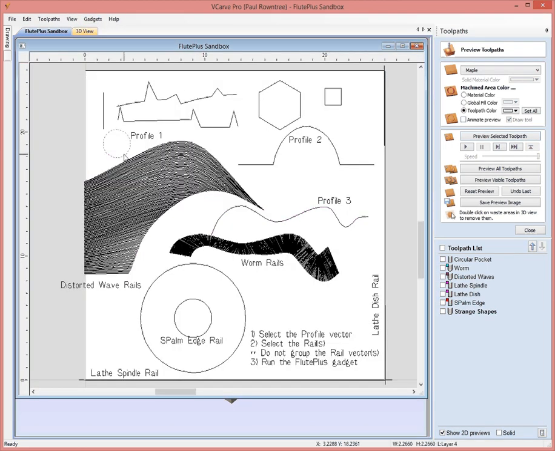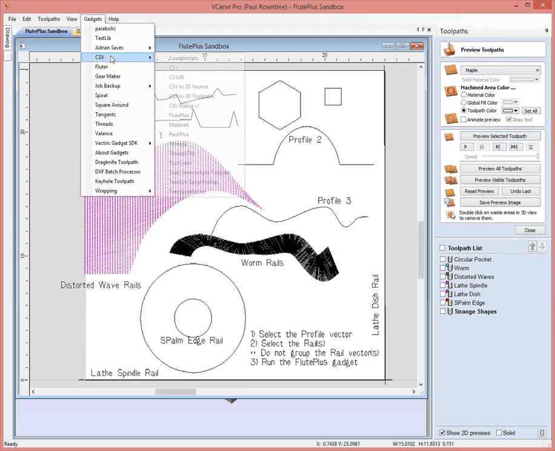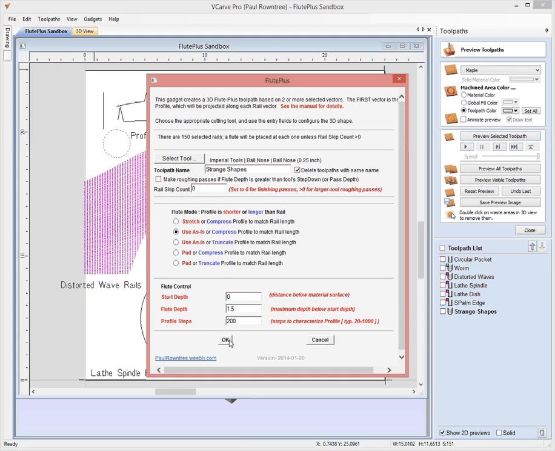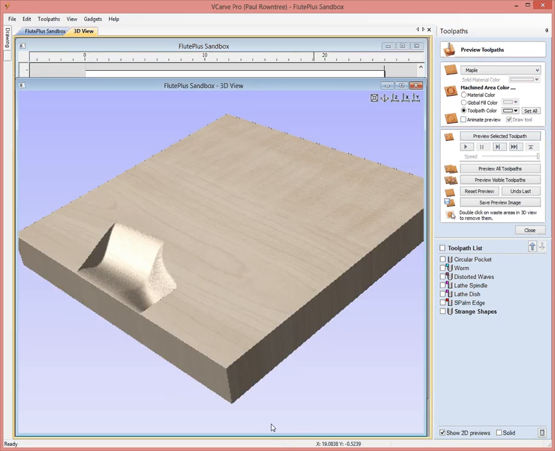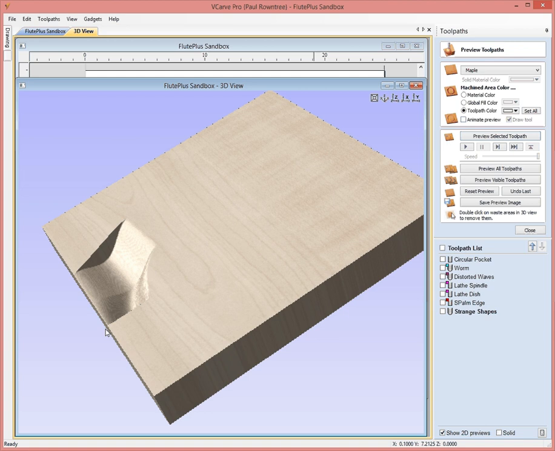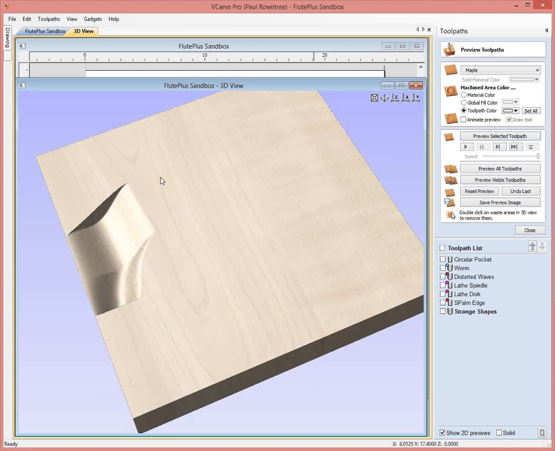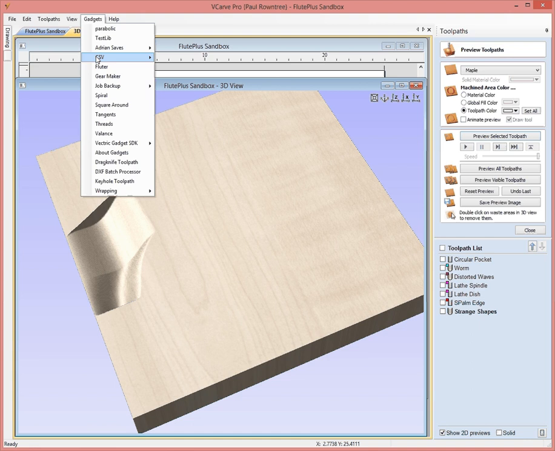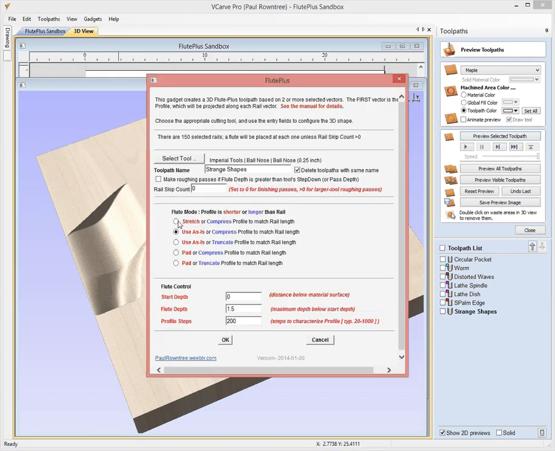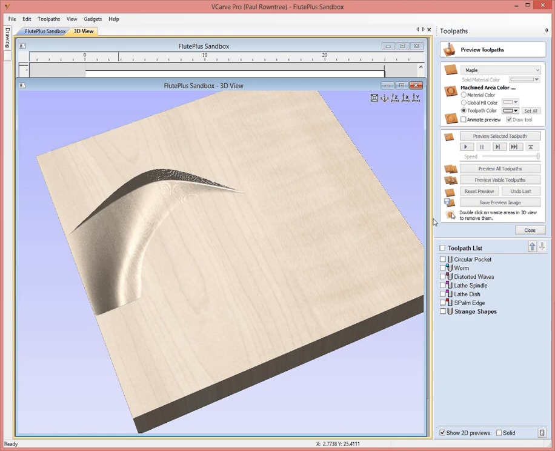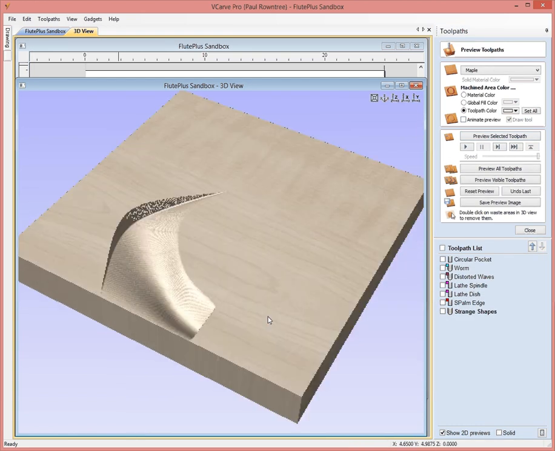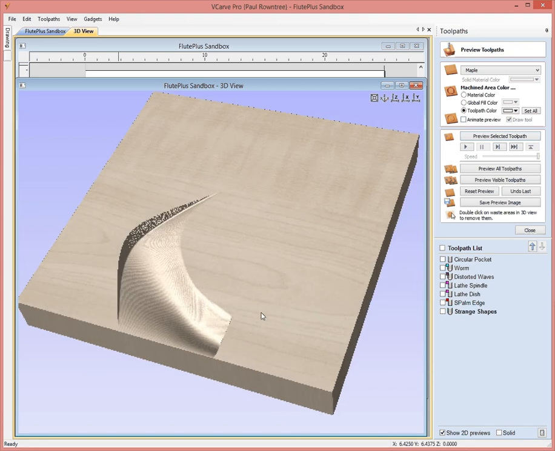Okay, we can project that circle over onto all those vectors. Not changing anything, so just go. And now you're starting to carve these sine waves into the material in whatever mode you feel is what you want. Okay, so it's very easy to do, and it works very, very well.